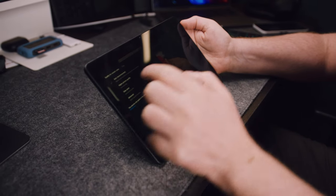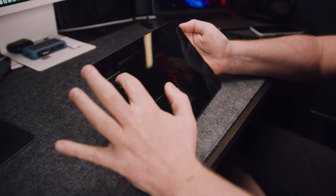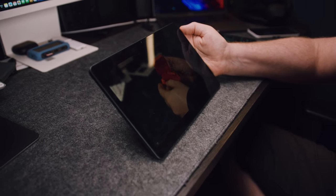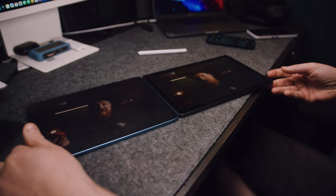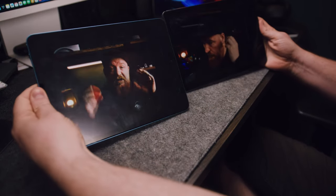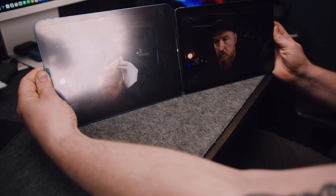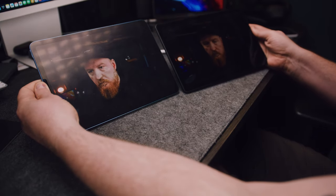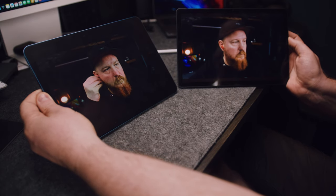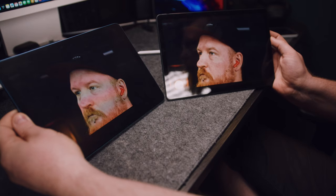When watching content, the display itself feels like it's somehow over-sharpened and uses some kind of software processing. I know there is an option to make the display have even more contrast, but I turned this off immediately, so this is not that. It's a weird look and does not look natural, especially scrolling through YouTube feels kind of confusing when you do it on two tablets at once. Here's a side-by-side comparison with my iPad — both of them have been screen recorded — maybe you can actually grasp what I mean.